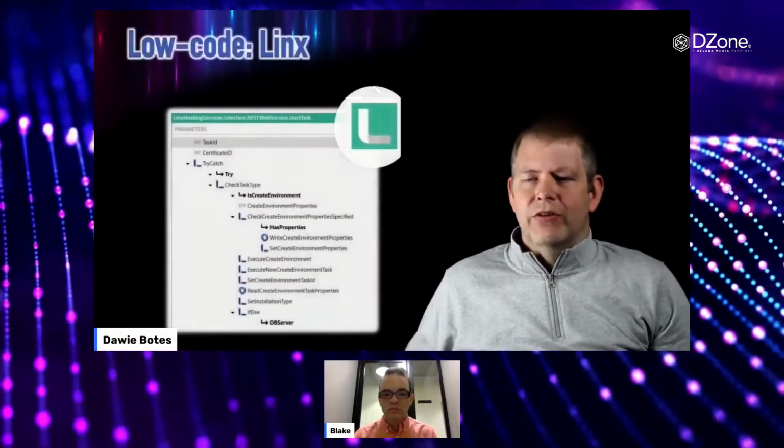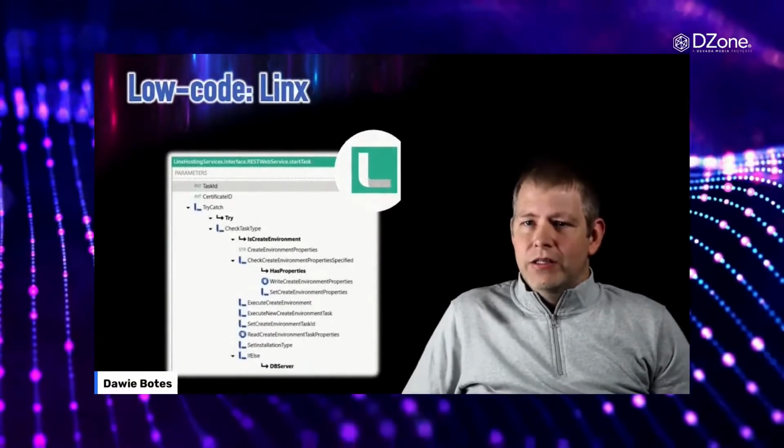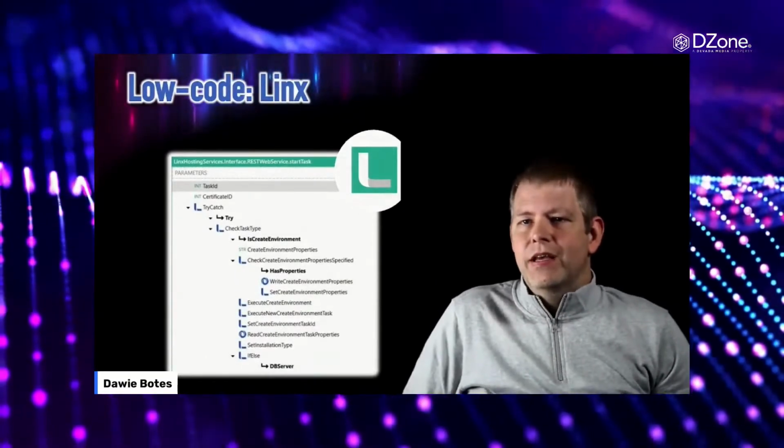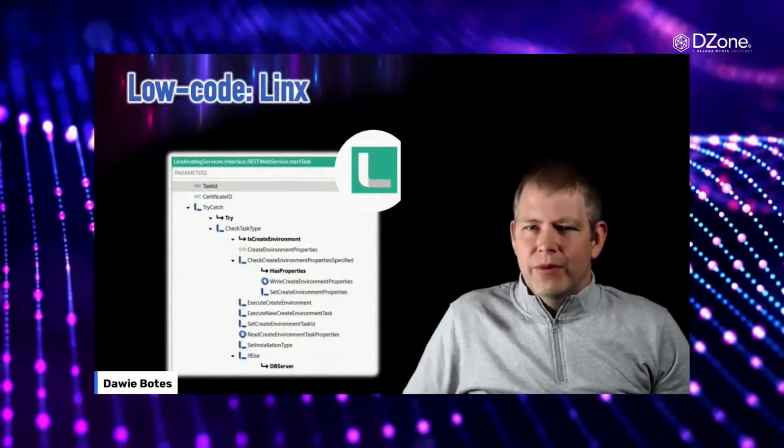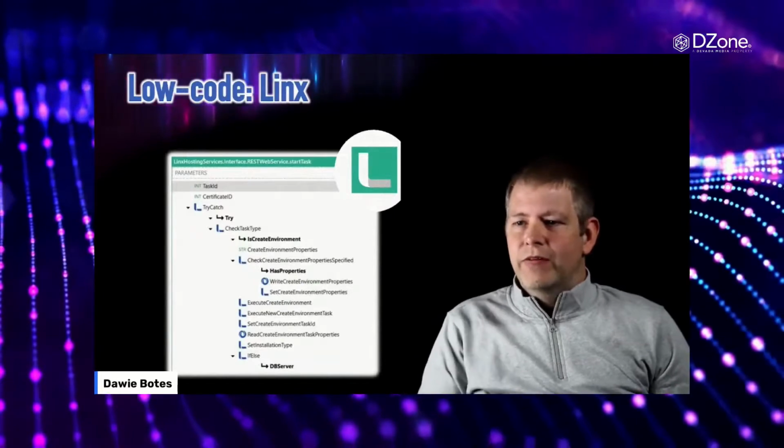I'm Davi. I'm the head of customer success at 2057. Now, we're a software development house. And today, as a quick example, I just want to take you through how we use low code in our own DevOps space using one of our own products called Linx. Normally we offer Linx to our customers through cloud servers or on-premise installs, depending on the requirements. However, for us to provide that service, there are some complex onboarding and servicing processes that we ourselves need to perform. These processes we've actually automated with Linx as well.